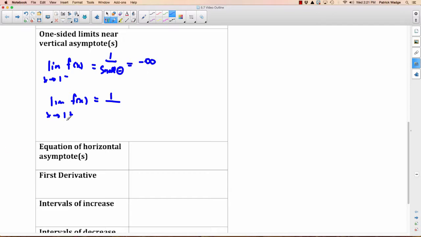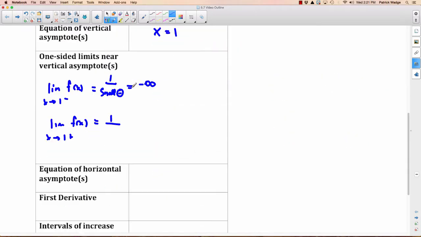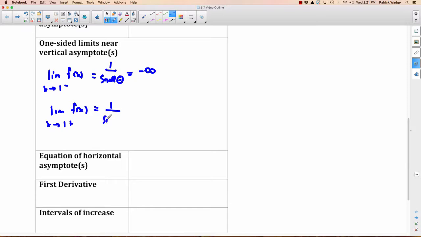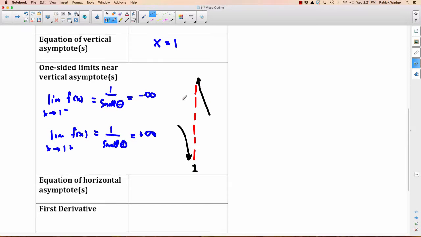Now, if you took a number a little bit bigger than 1, like 1.0001, and subtract 1, you'd be left with a very small positive. So small positive, which means you're going to have positive infinity here. I think it might be a good idea to also show what happens near that asymptote. So if this asymptote right here is at 1, which is where we already said the asymptote would be, x equals 1, we have found that when it's to the left of that, it goes down towards negative infinity, and when it's to the right of that asymptote, it goes up towards positive infinity. So we know that's going to be part of our graph.